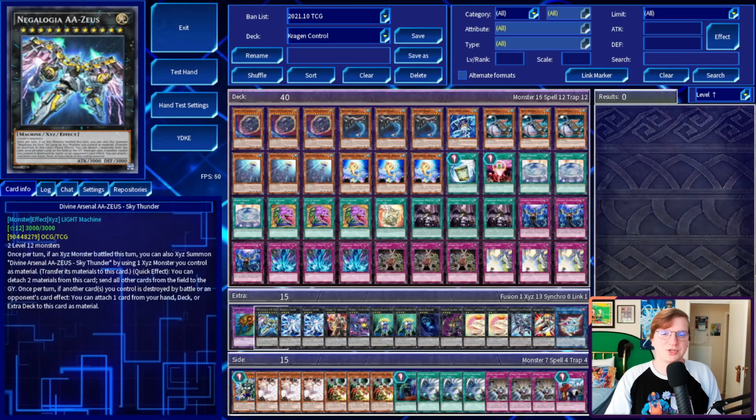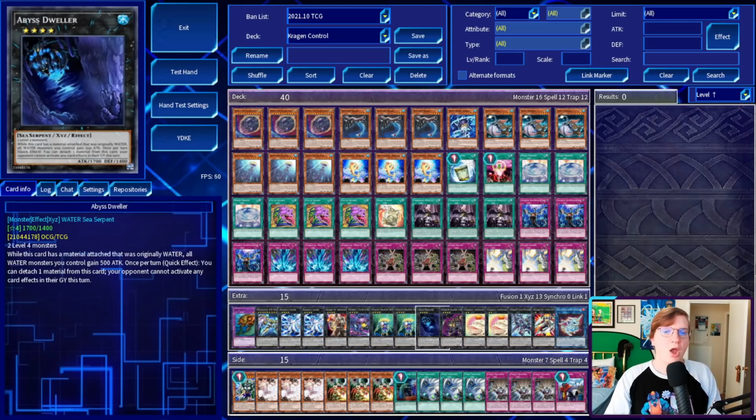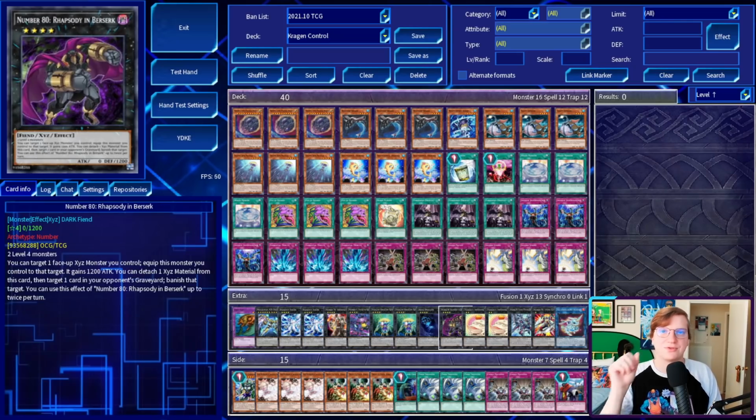The extra deck is exceptionally tight. We've got a Zeus, we've got 2 Bahamut Shark, Crooked Cook, Stealth Kragen, 2 Spawn, 1 Abyss Dweller, 1 Rhapsody in Berserk. This one I picked up from Jogar.